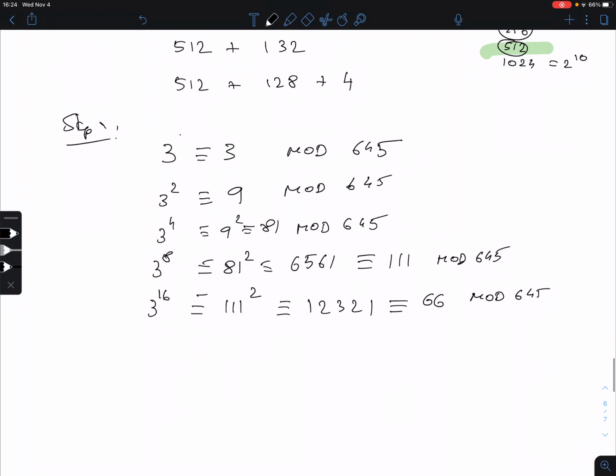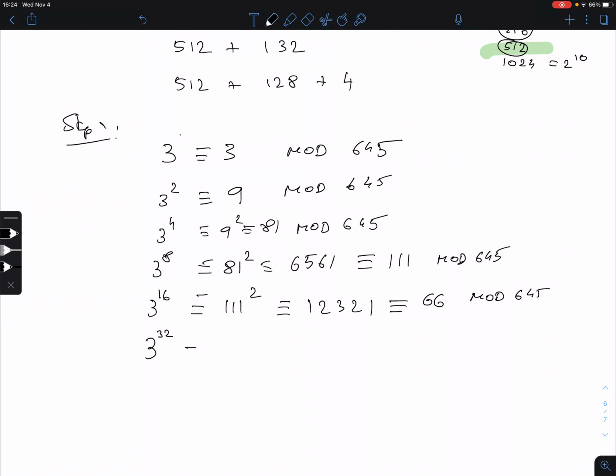And I keep doing this. I square both sides. 3 to the 16 squared is 3 to the power 32. Right? Notice that I'm using this, in case you're wondering what this is: X to the A to the B is X to the AB, right? And since I'm squaring, X^A squared is X^2A. And that's exactly what I'm doing. Okay? That's on the left.